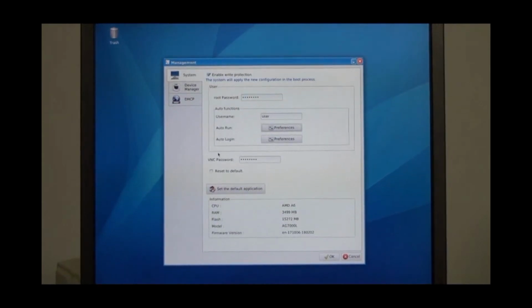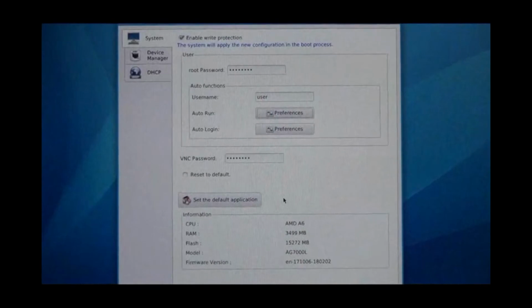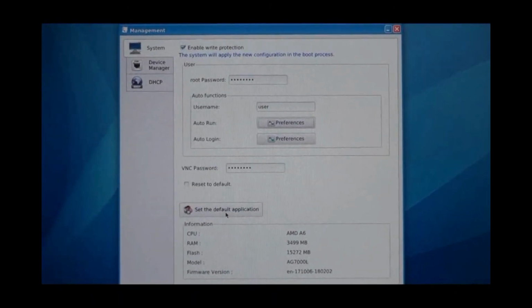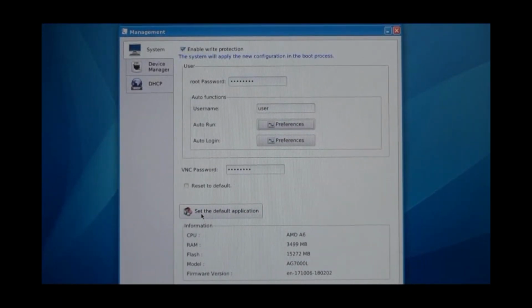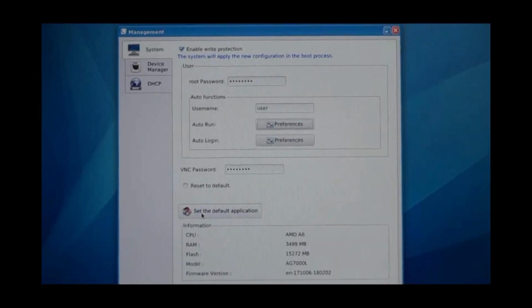We can also set a VNC password for the VNC session, and later we will come back to this where we actually set the default application where we're saving all that work on the local flash, in that if it's ever reset to default, the RDP session is not wiped out. So there would be two methods to reset, well, three methods including re-imaging.